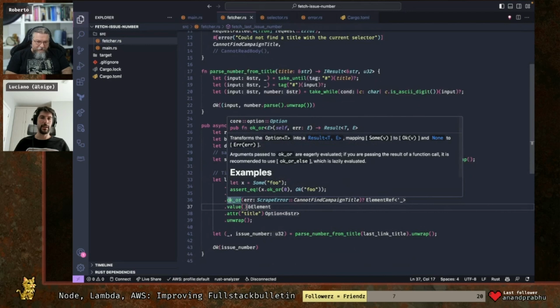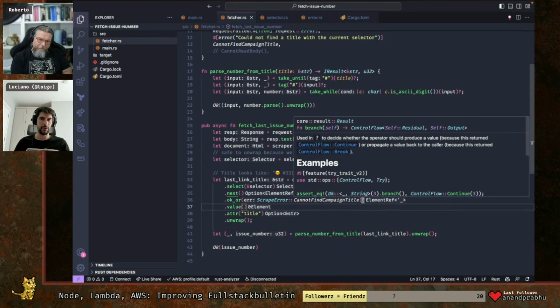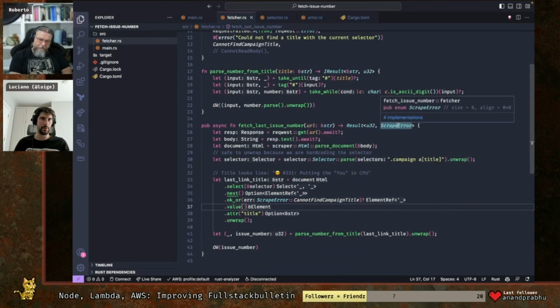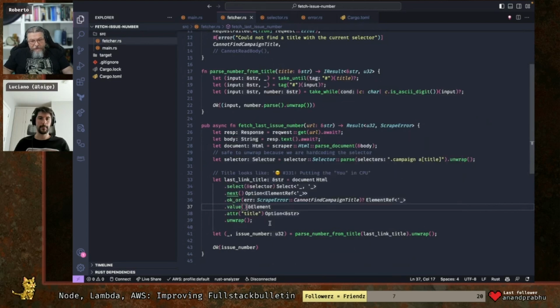So ok_or is converting an option to a result. But we have to specify, okay, if the option is none, what is the error that you want to map to in that case? So we end up with a result, and we can use a question mark because it's already of type ScrapeError.